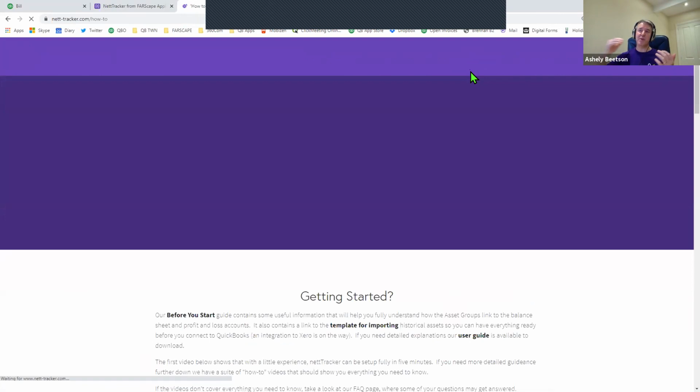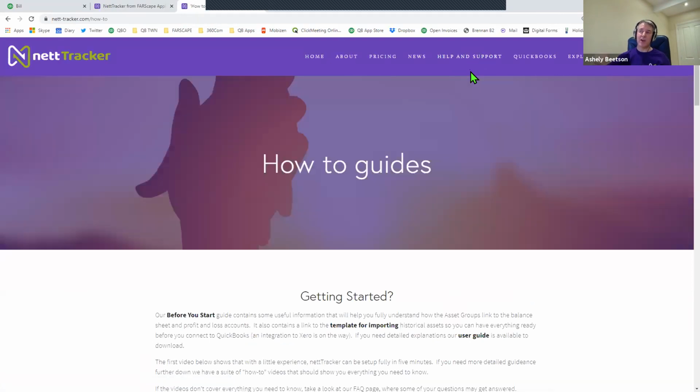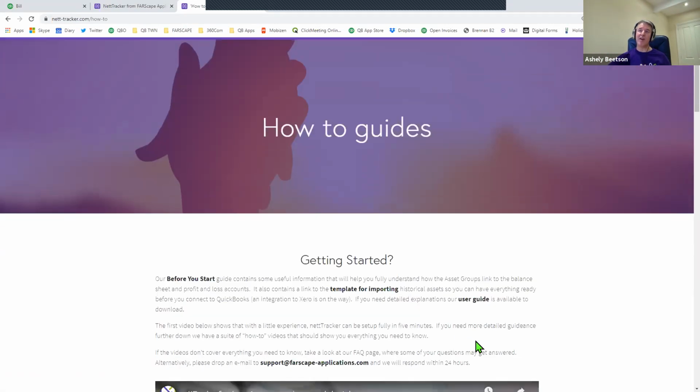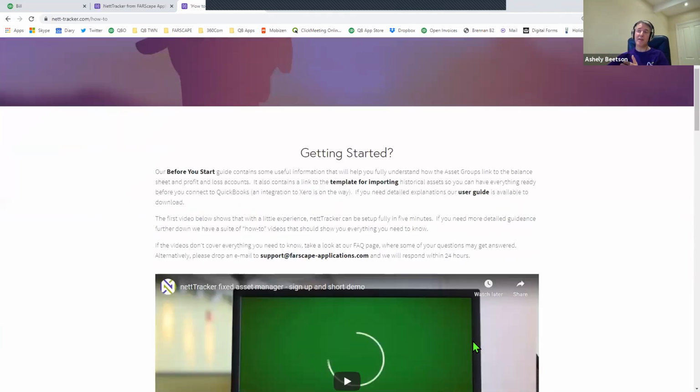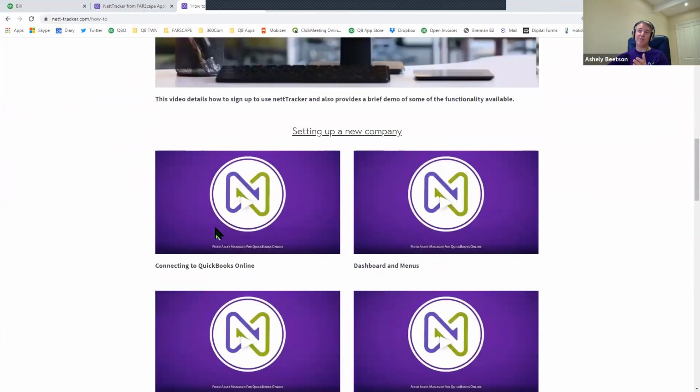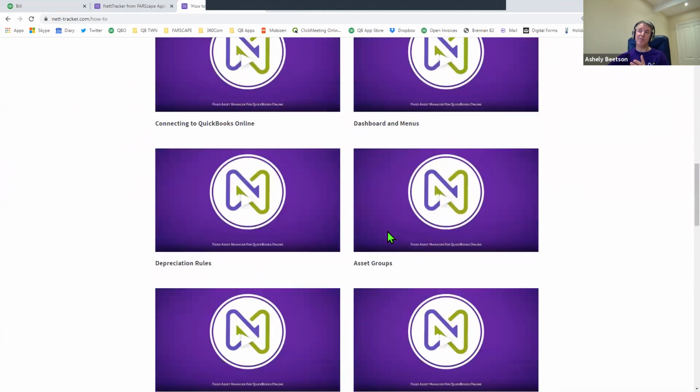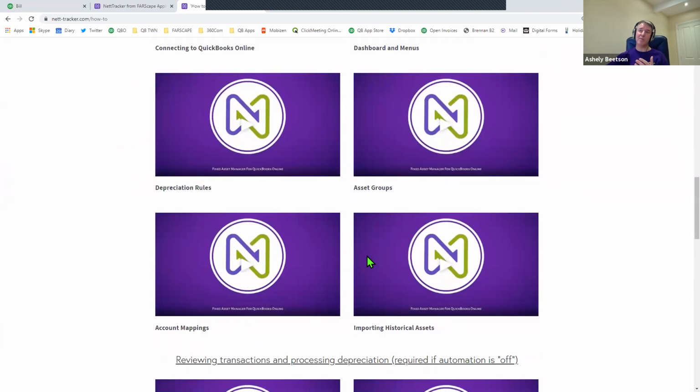There's a PDF guide available, which you can download, and within that PDF guide there are links to video guides as well. On this page, you can see connecting to QuickBooks, dashboard and menus, adding your asset groups, accounting mappings, importing the assets. All of those things that I went through, there are video guides that take you through all of these steps, and links to those are in the PDF guide.